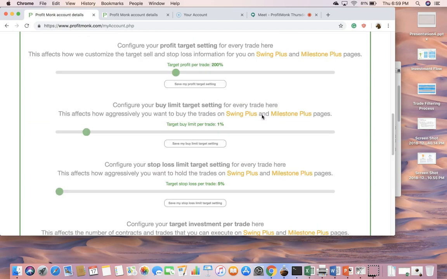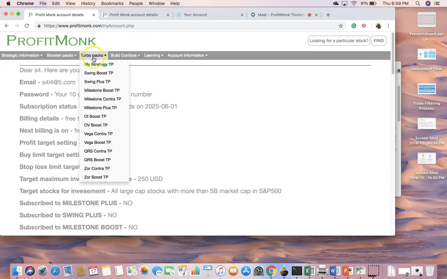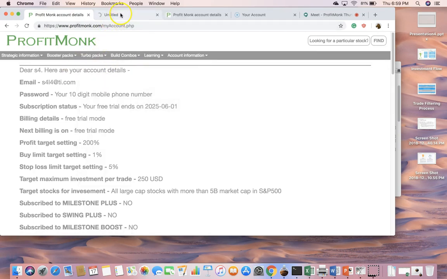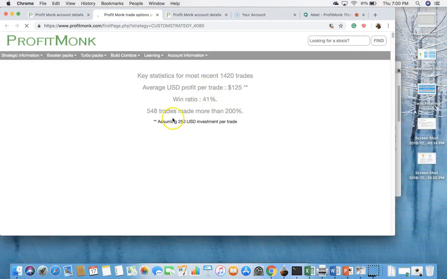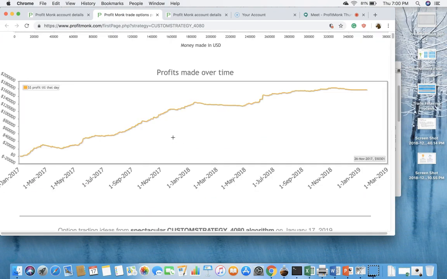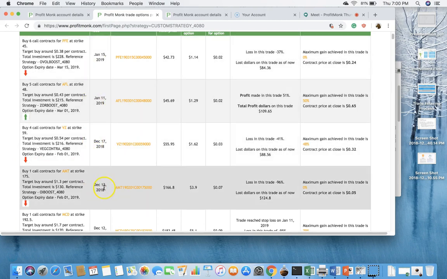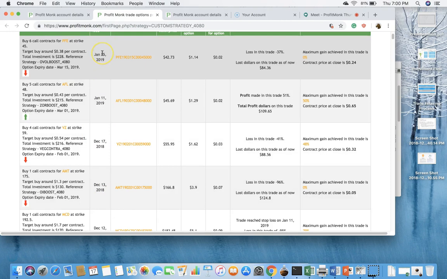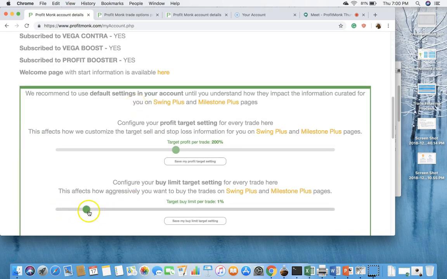So isn't 200% just a bit, I didn't say the word greedy, but is that not a bit unrealistic, in a time where things are choppy? Maybe, but if I look at it, when things are choppy, you can see there has not been too much happening on the page. From mid December to mid January, just 4 things came up. So you kind of control for that volatility by having the right numbers here. So how about more like 25 to 50%? You'd be happy to get some crumbs. You can make a lot of loaves of bread with crumbs. Okay, let's try that.